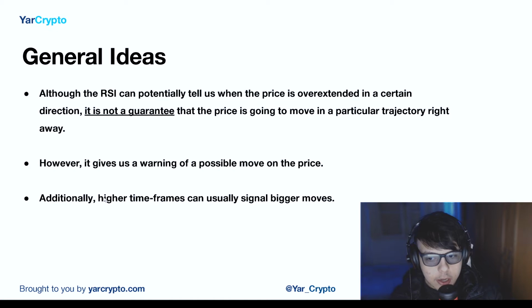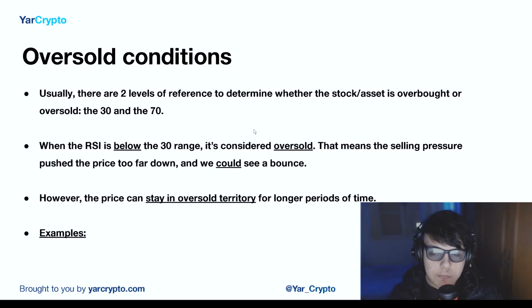And additionally, higher time frames can usually signal bigger moves. Usually a 1 hour time frame is going to signal a certain type of movement, but a 4 hour, a daily, or even a weekly time frame is usually going to signal a much larger move on the price. Okay, so moving on, the first thing that I want to talk about here is the oversold conditions.